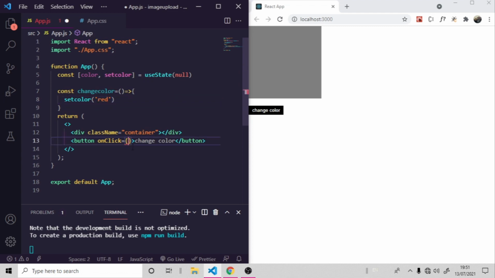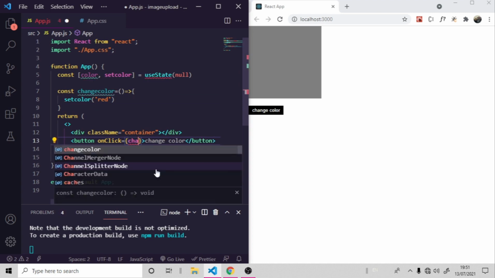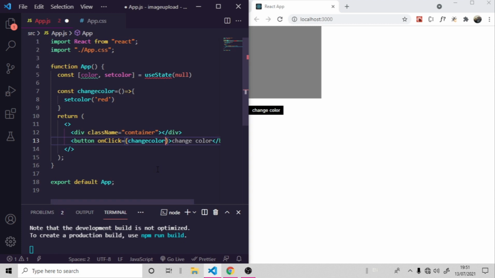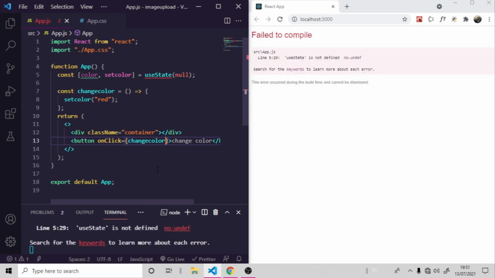Then we can access that function here. So changeColor. Now we have to import useState. That's why you're seeing this error here.